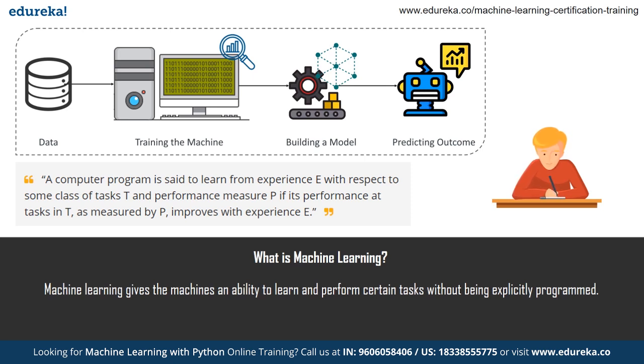Everybody has their own perspective when it comes to machine learning. The point is there are a lot of definitions to learn from, but the first formal definition was given by Tom M. Mitchell, who said a computer program is said to learn from experience E with respect to some class of task T and performance measure P if its performance at task in T, as measured by P, improves with experience E. Sounds quite complicated, so I'll just tell you in simple terms.